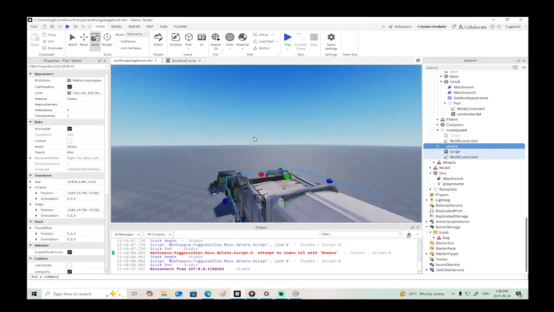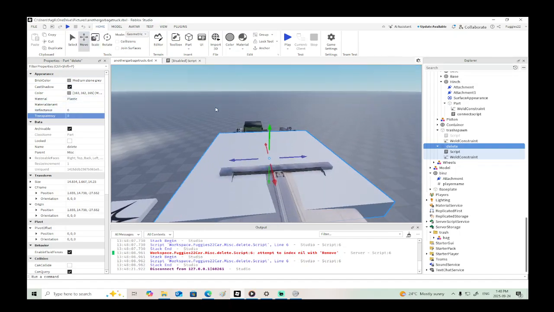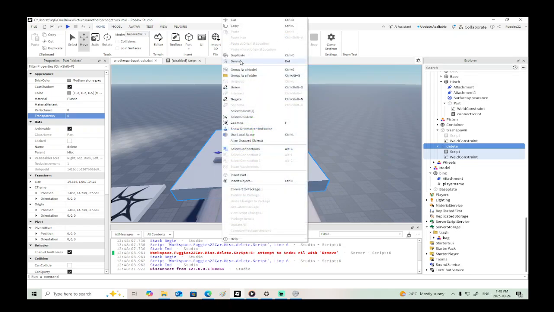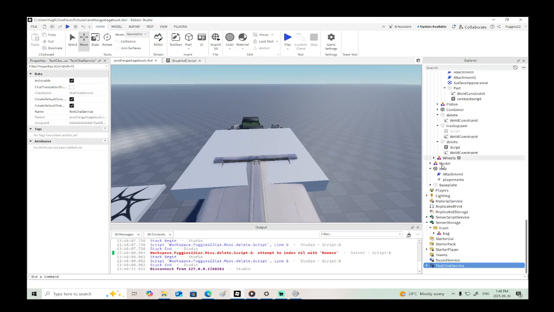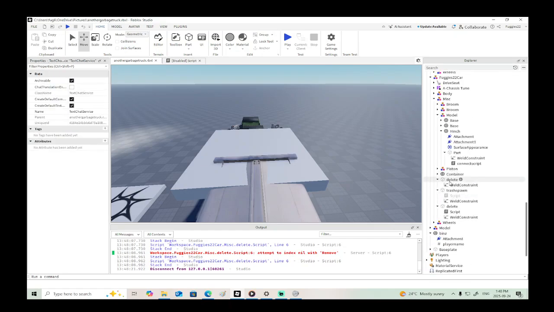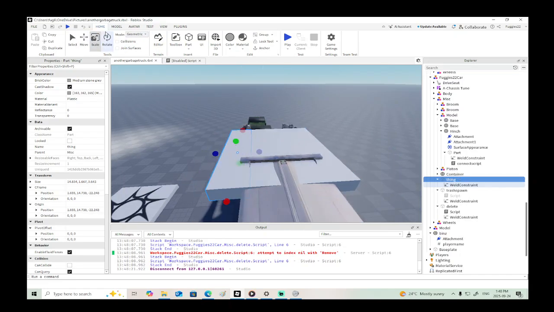So, if we're worried about trash falling off the side, the other thing we can do is duplicate that, but we can just get rid of that. And then it just becomes a part. And then we just scale it like this.